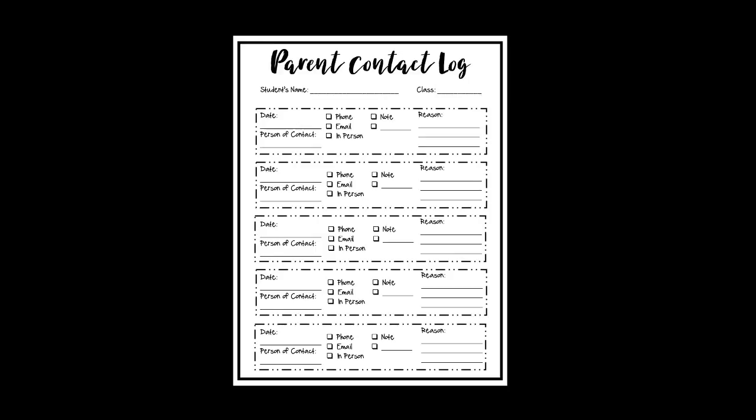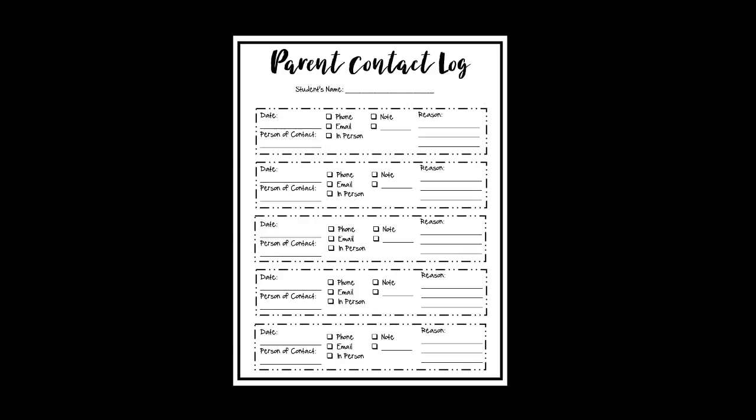On this sheet at the top, it says student's name and class. So my teachers that have multiple classes, whether because you're departmentalized or because you're upper grades, this is perfect for you. You could put the class period or the class number at the top and the student's name. Inside of the box, you put the date, parent, person to contact, the method of contact, and the reason. So whatever is highlighted from that conversation, you can write in that box.